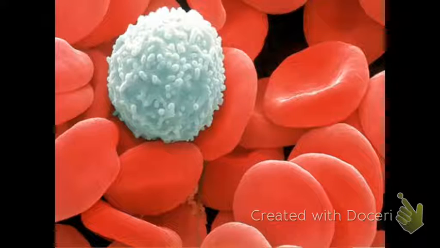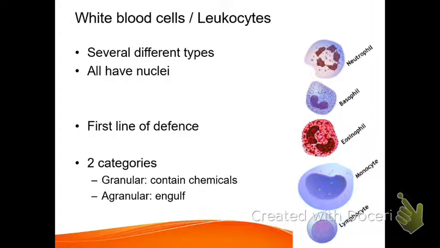Next, we're going to look at your white blood cells. So that's this guy here. We will not go into much detail for your white blood cells. Okay, we will cover the main types, but you won't need to know much about each different type. Okay, so the main difference is that all of these guys have nuclei. Okay, compare them to red blood cells, which do not. That is probably the main difference.